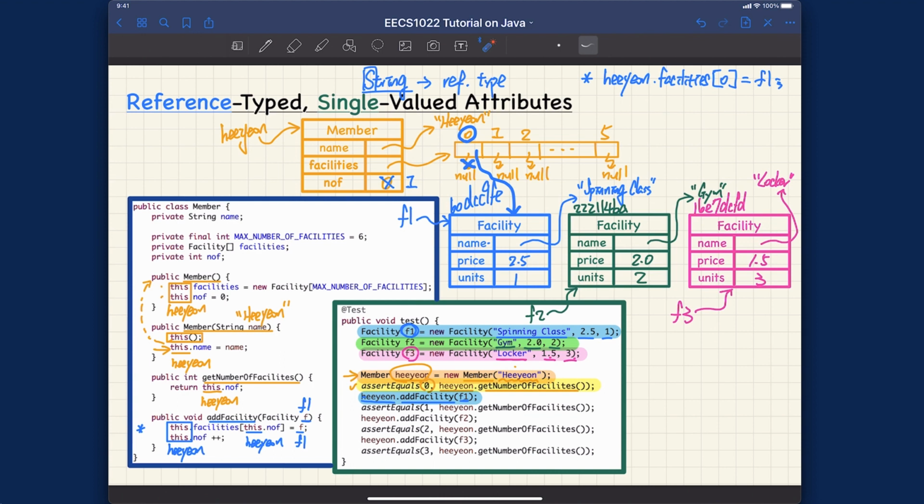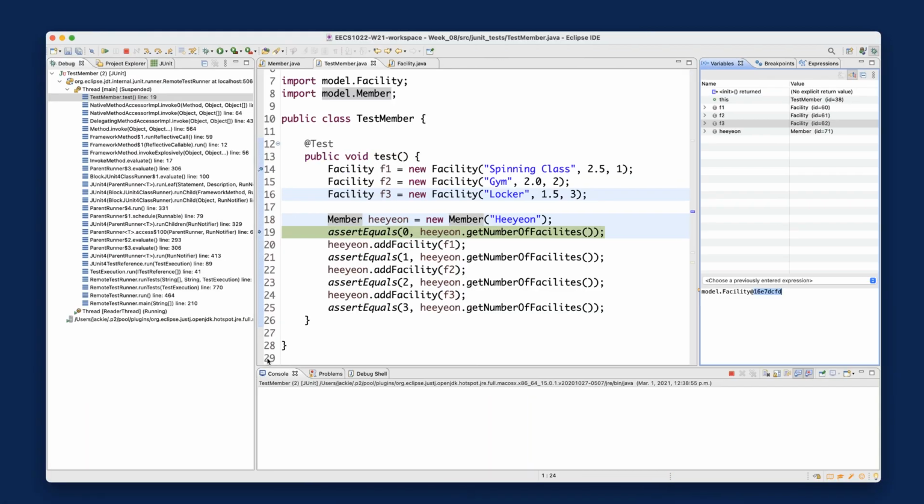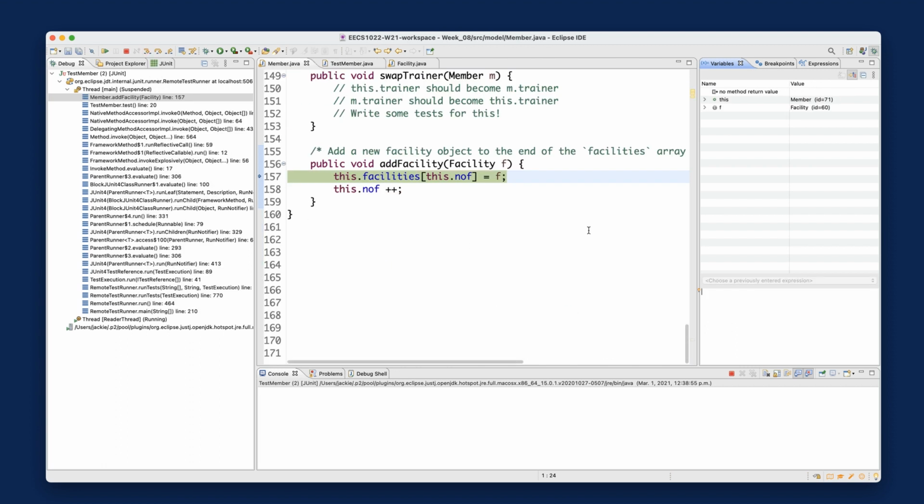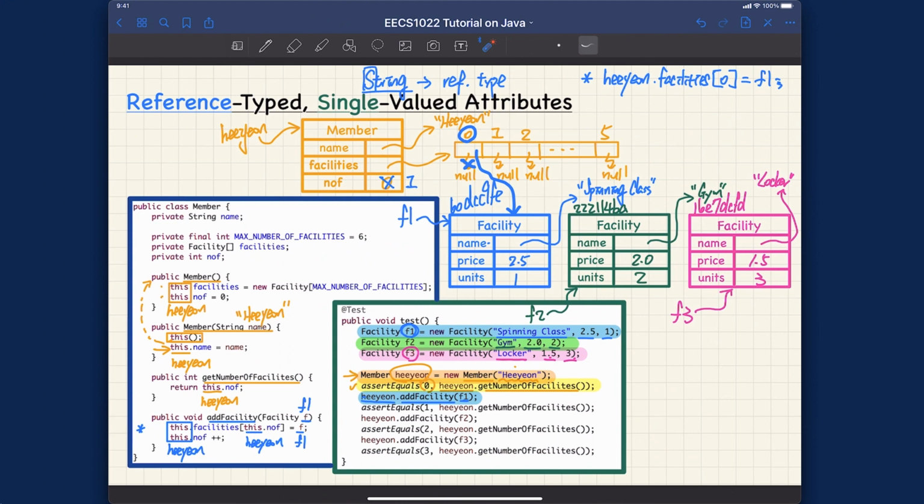Before I go any further, let's now see how this is done in Eclipse, just one time. If I go back to Eclipse over here, let me say step over. So this is the line we just traced. And let me say step into, right? Let me be careful, step into should be this one here. Now you can see over here F. What's F? F should be the F1. And what's F1? 60DCC9FE. That's exactly this address over here.